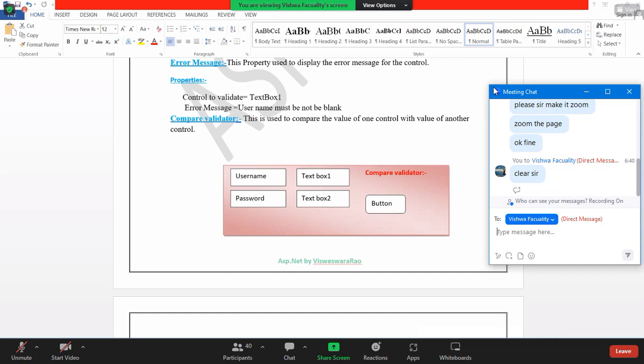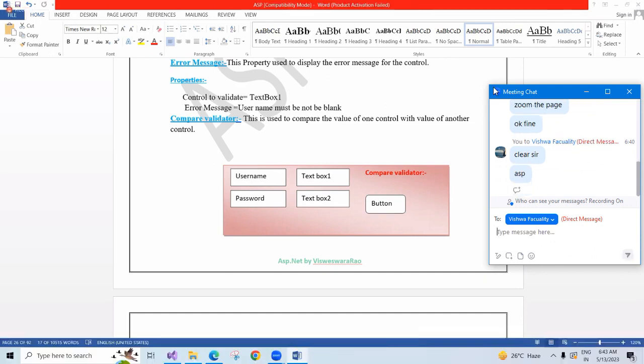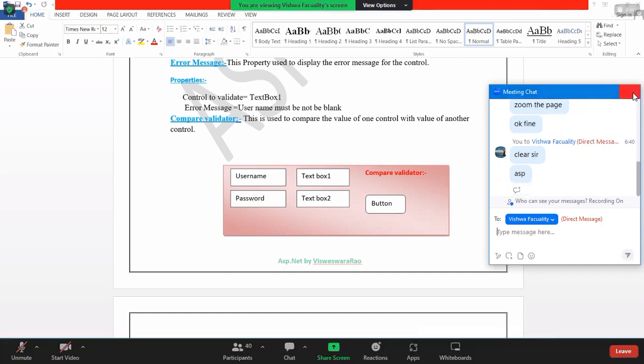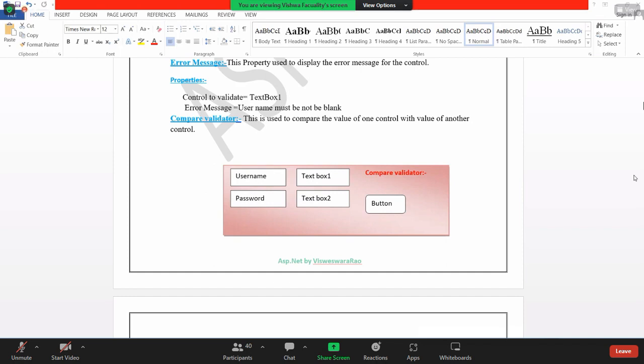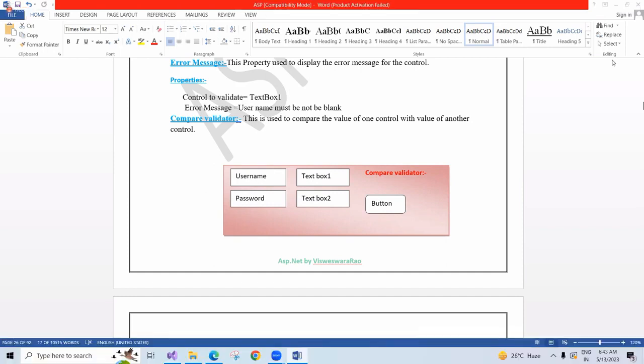In C sharp, we need to write the code for this comparison. Yes, correct. So what about others? Correct, Garima. Santosh is saying something. Yes. So Rajeshri is also saying ASP only.